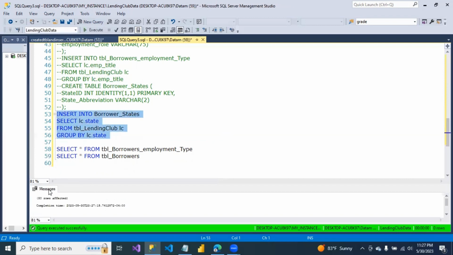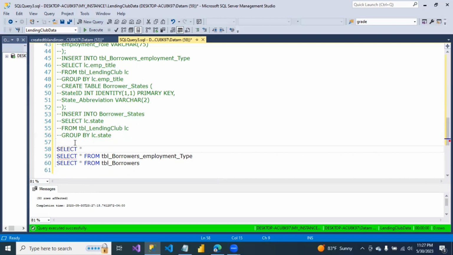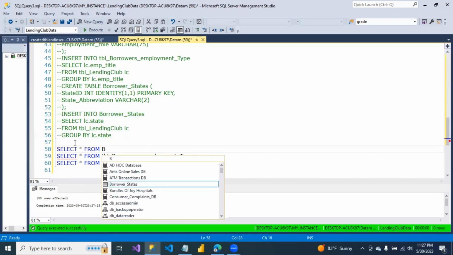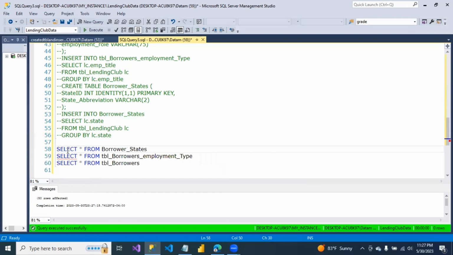Highlight and execute. 50 rows affected. Let's refresh. Comment this out. And now let's select from our table, from borrower states.